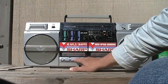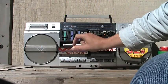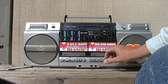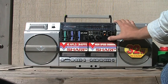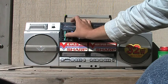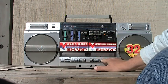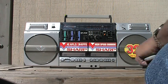And then we have a tape in here already, not queued up tape. That on there. Tape. And of course this one here, you can play one tape over top of another.